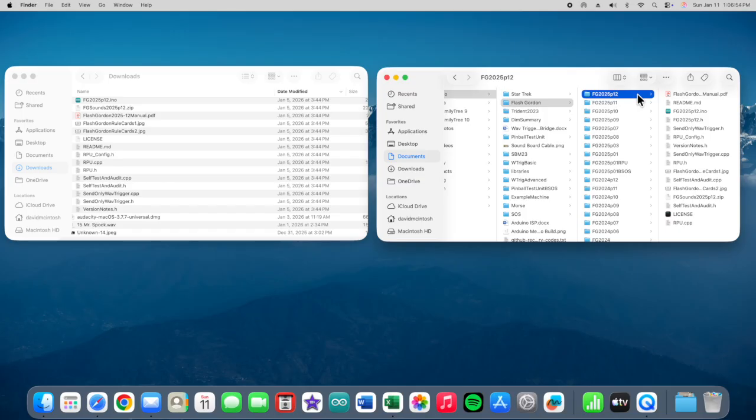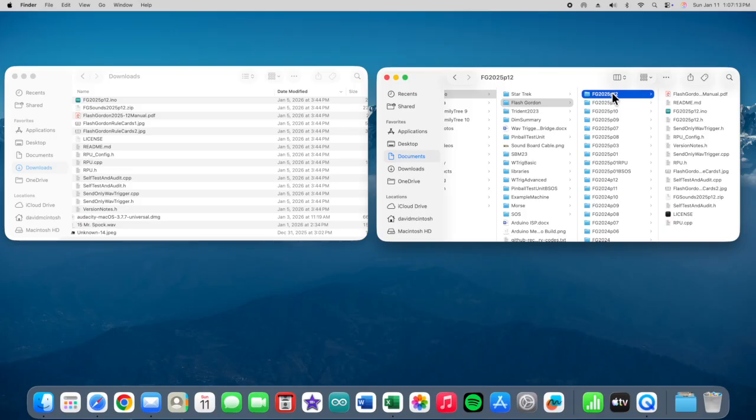I recommend making a separate folder every time you download, keeping the new files separate from the older ones. Just create a folder called FG 2025 P12 and copy all the files into it.